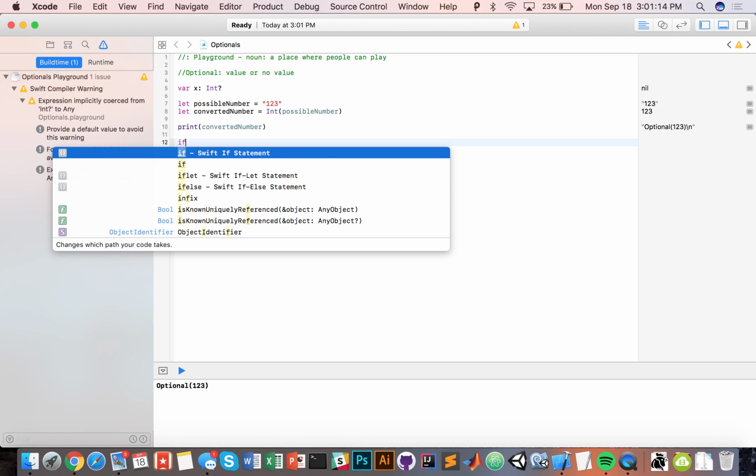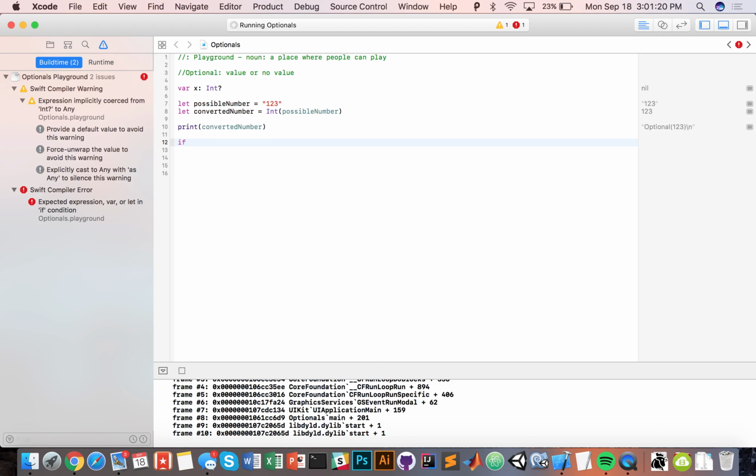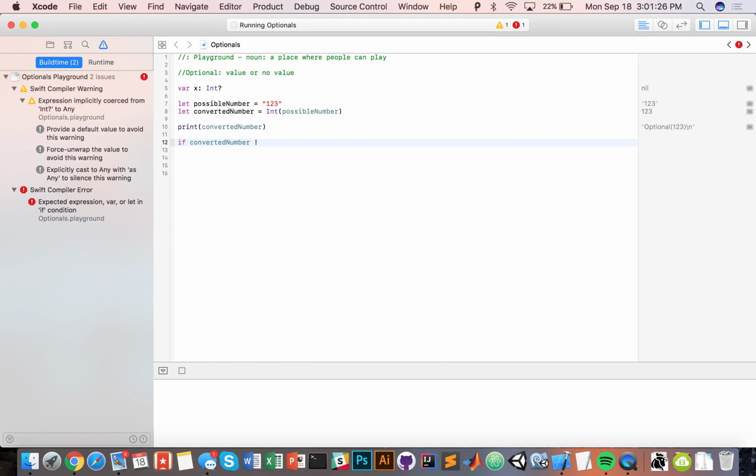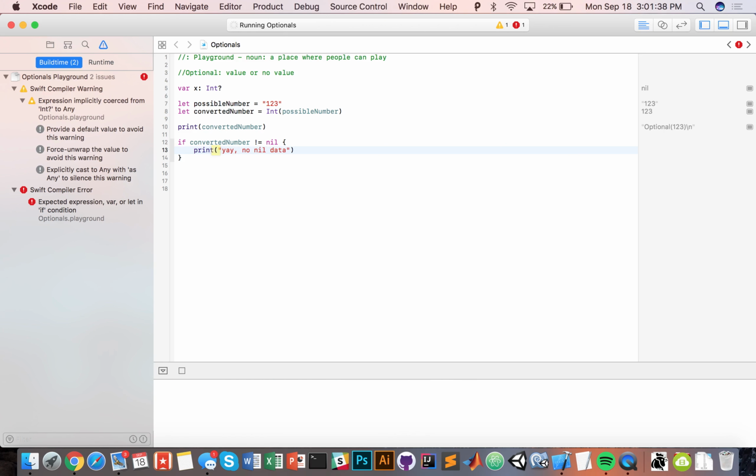The first example I'm going to go over is just using an if statement and force unwrap. So let's say we want to check if converted number has value. We would just check if it's not nil. Okay, and then if you check that it's not nil, we can do print yay non-nil data. Basically this is just checking if our optional is not nil, then we can go in here and print yay non-nil data. It works. If we just say hello up here though, we are not going to be entering our if statement. Note right here, there's nothing being printed out. So that's just one quick example of how an optional can be unwrapped.